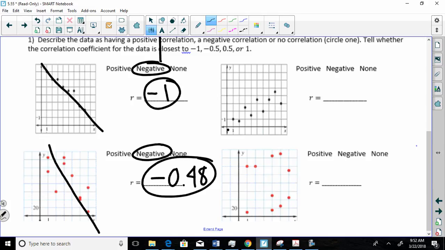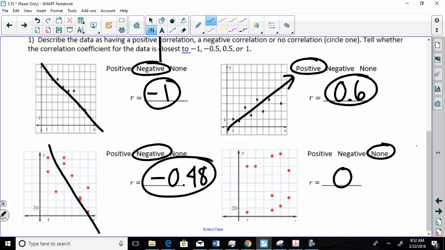Then right here, is that positive or negative? Positive. And I would say it's pretty strong. I would say it's closer to like 0.6. If I rounded it, it would be 1, but they're not totally compatible. They're not like, oh my God, couple goals, relationship goals, right? That would be perfect. What about this one all over the place? That's none, right? That would be like 0. I can't even tell if they're dating. So that's correlation coefficient. Remember, correlation coefficient is not slope. They're two different things.